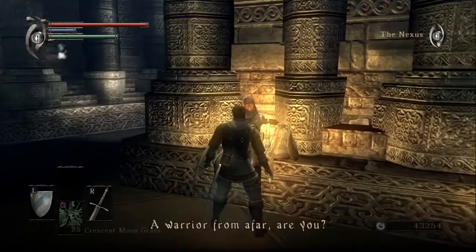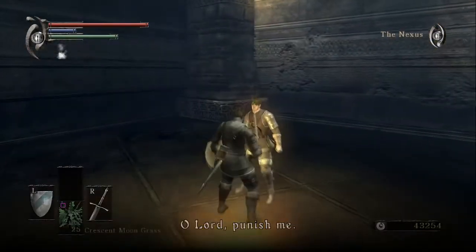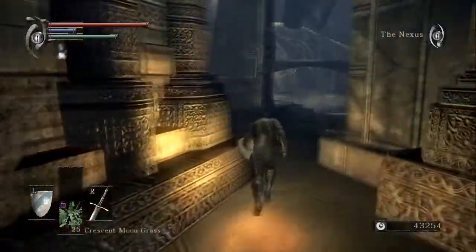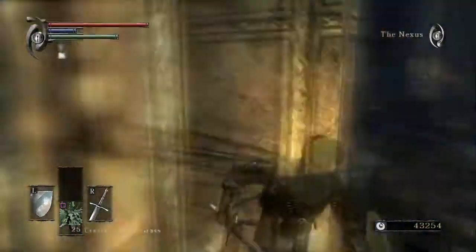A warrior from Umbasa. Nothing. Oh, Lord, for I have not the strength. Okay. Patches is here. We're getting a pretty decent army, sort of. The one spirit guy is gone. I'm going the wrong way.